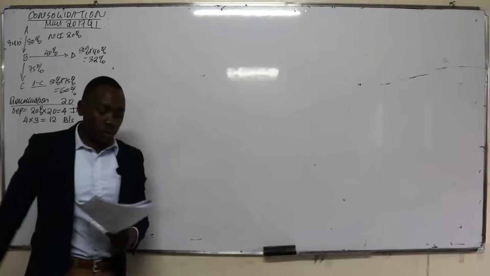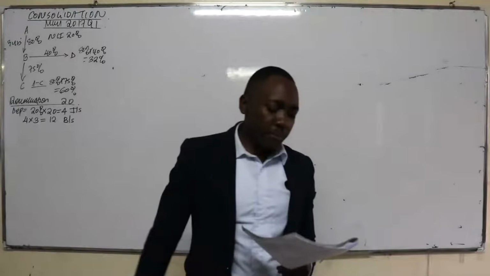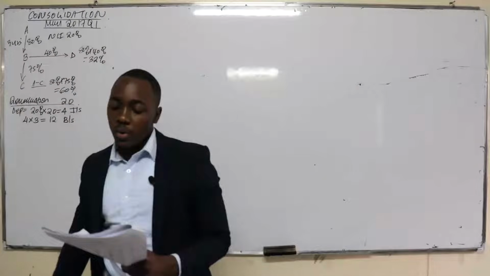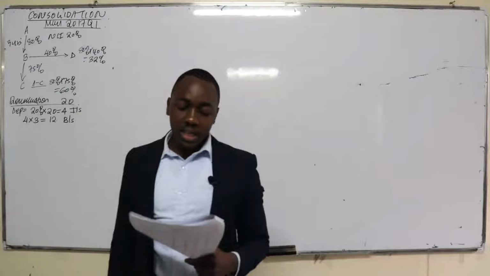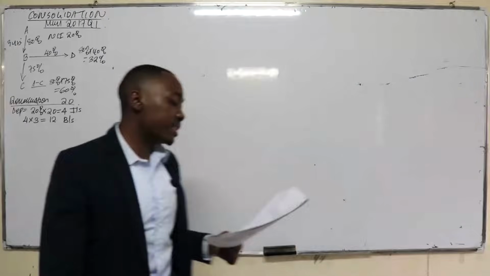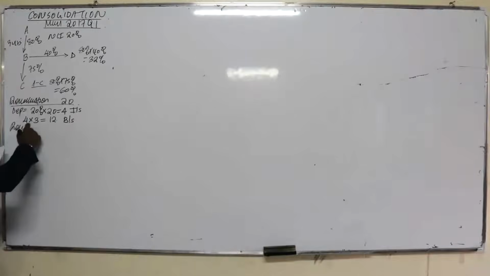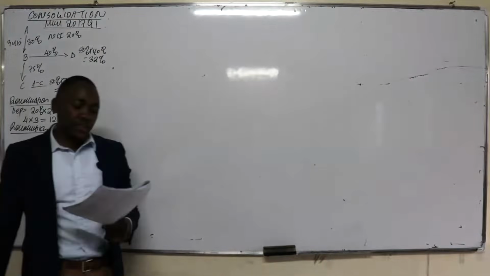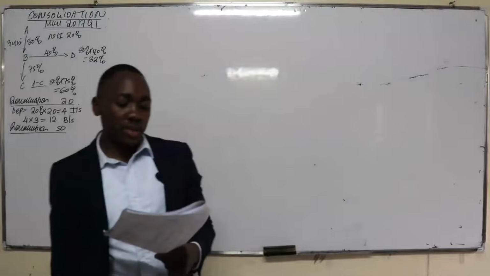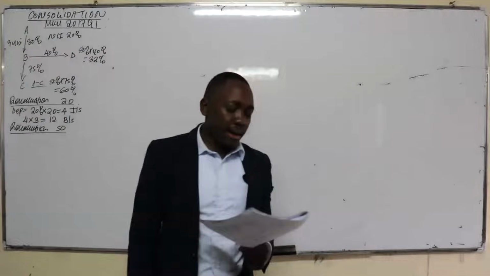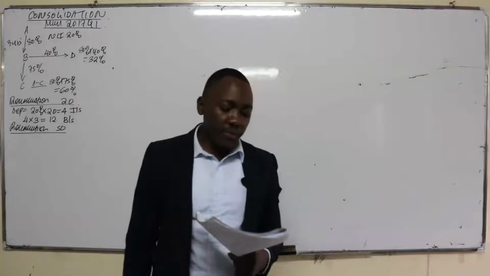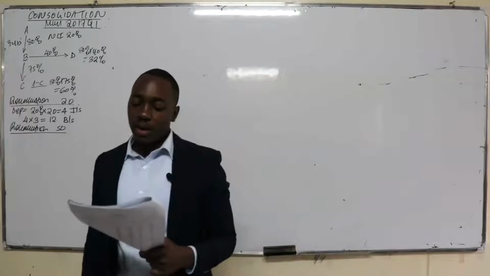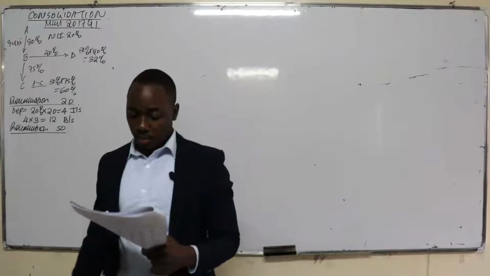Number 2, B Limited acquired 75% of the share capital in C Limited on 1st April 2015, when the retained profit of C Limited was 100 million. Land belonging to C had a fair value of 50 million above its carrying amount. So we also had a revaluation in C. For land, the revaluation gain was 50. Land does not depreciate, so we cannot provide depreciation. And number 3, B Limited also acquired 40% of shares in D Limited on 1st April 2015, when the retained profits of D Limited were 150 million. So that's an associate, you don't consolidate an associate.